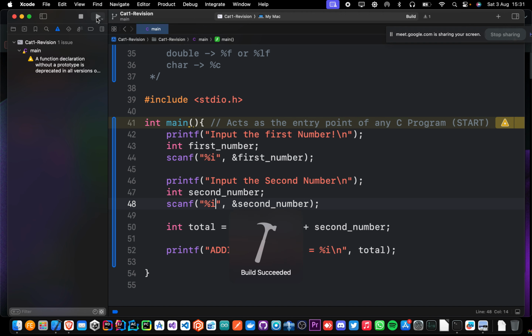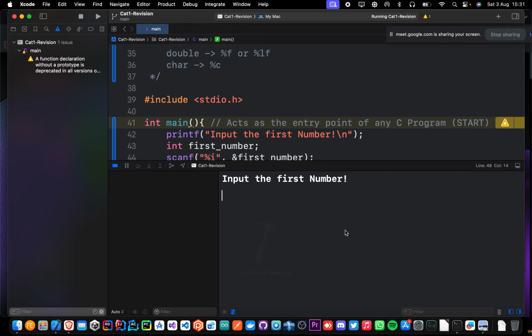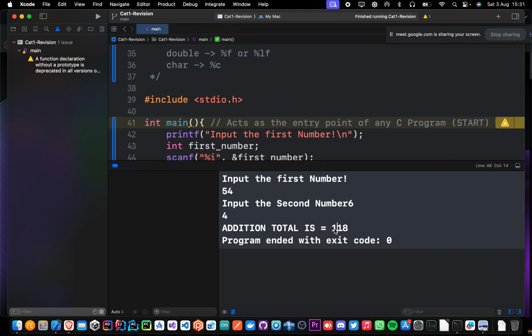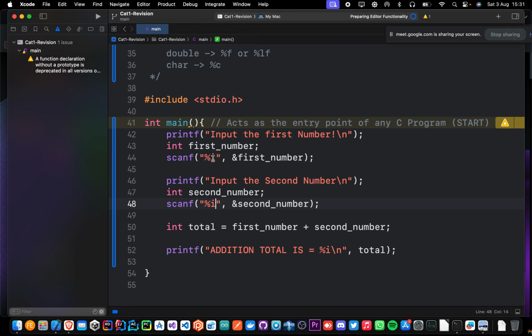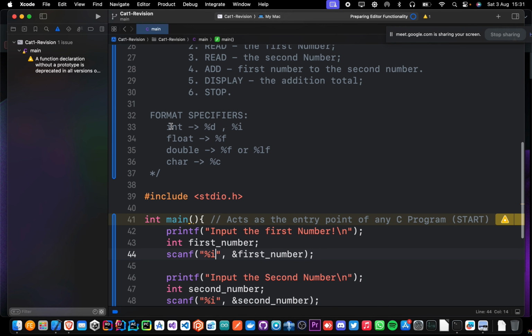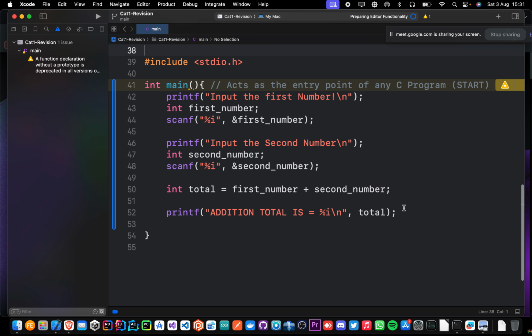So this is just another thing you might want to know. 54 plus 64 is 118. So you can use %i for an int, but mostly you'll find it's %d that is used in most cases. And that's how you can output.